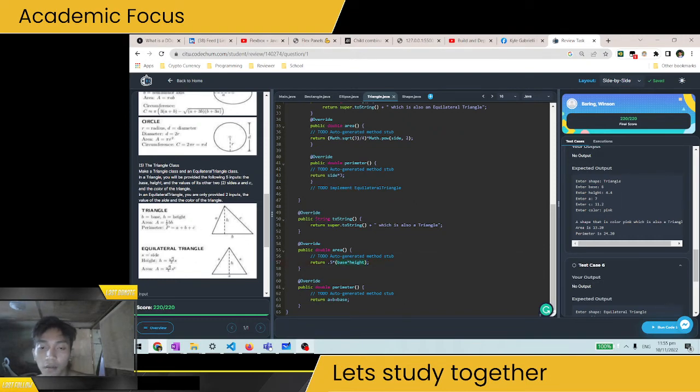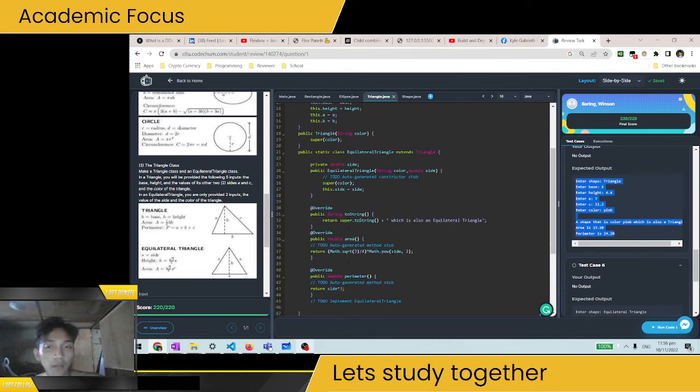The area of the triangle is one half times base times height, then the parameter, which is a plus b, I mean a plus c, this was supposedly c, and then plus base. And that would be the triangle.